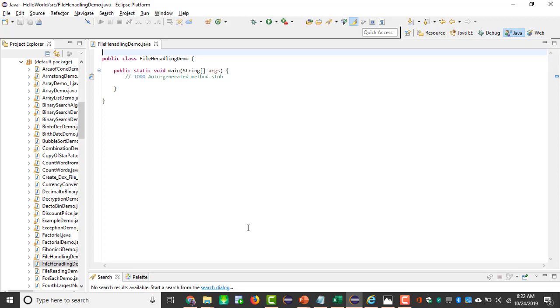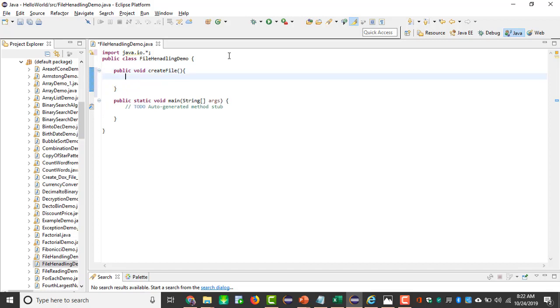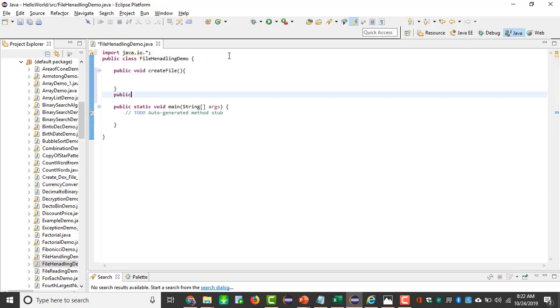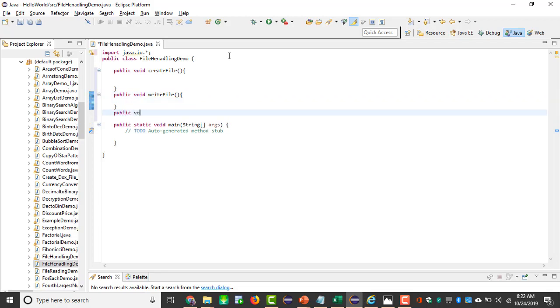So first thing first, what we have to do, we have to import java.io package. Once this is done, inside the class, we need to create 3 methods: public void create file, public void write file, public void read file.